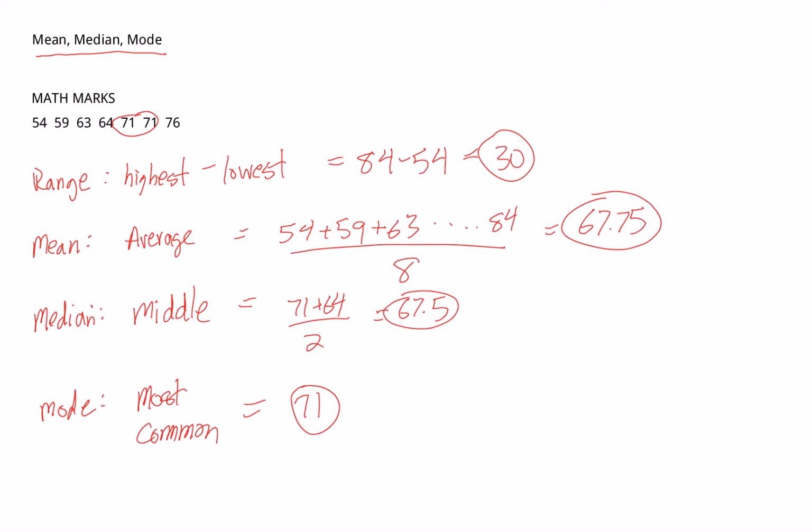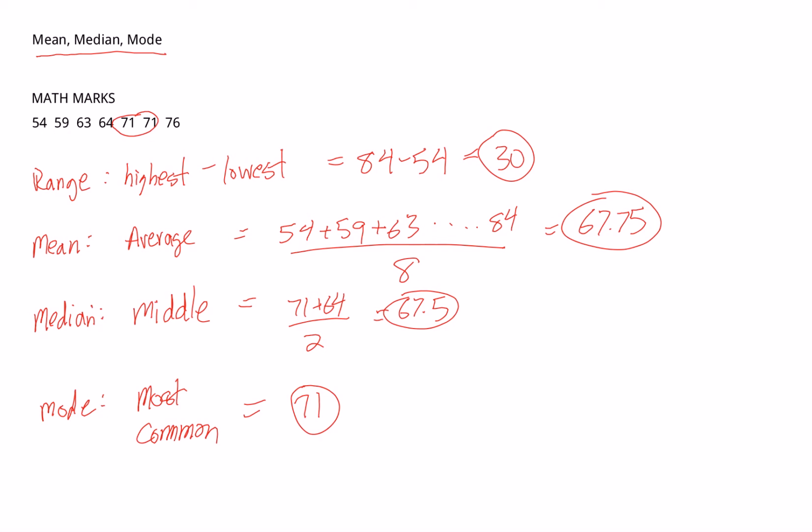So that's it for each of the 4 definitions. Typically, the range is important to us. We want to know sort of what our highest and lowest is. And then mean is our best one. That's our average. That's typically what we use as our best. The median, the middle, is pretty good, but sometimes it's not too accurate. And the mode is probably the one we're worried about the least.